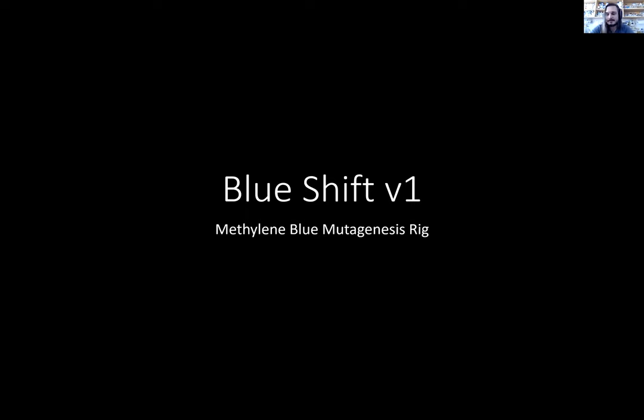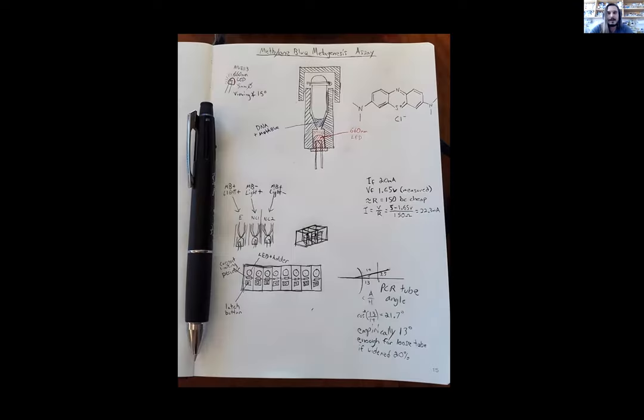So I found out recently, not too long ago actually, that if you use methylene blue, this particular microscope stain, and you expose it to light, specifically 660 nanometer light, it produces free radical oxygens, oxygen singlets that are mutagenic, right? And I said, wait, most mutagens are carcinogens, but this one is a selective mutagen where it only activates its mutagenicity in a specific situation. This might be one of the safest ways to induce mutagenesis in an organism.